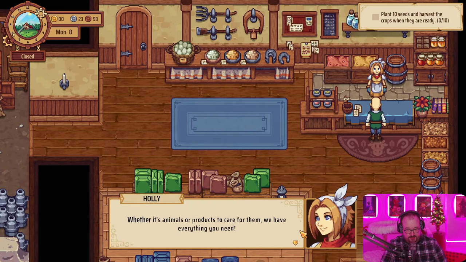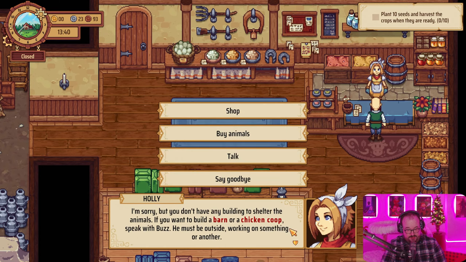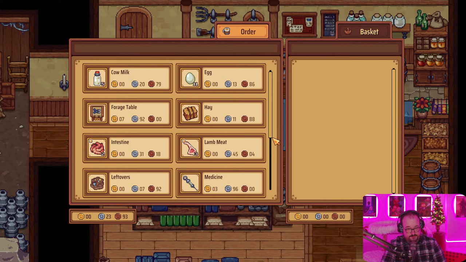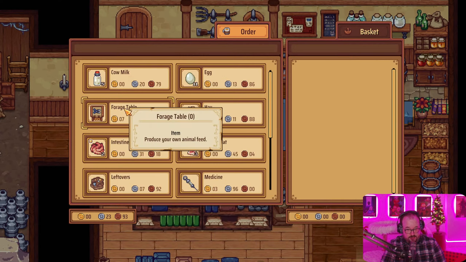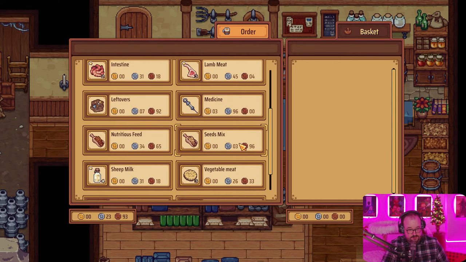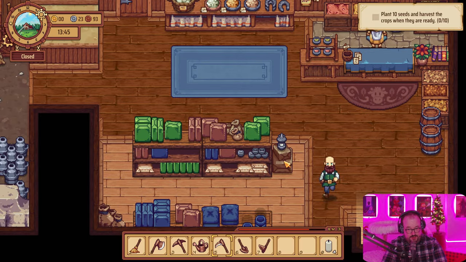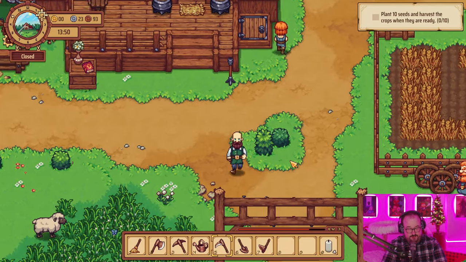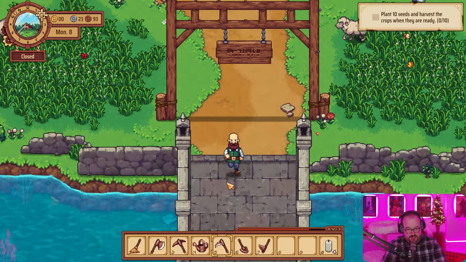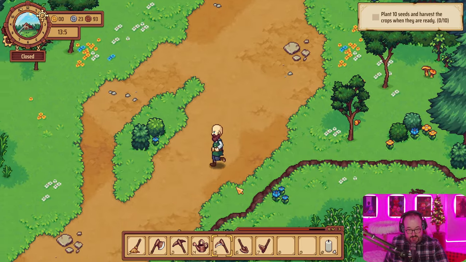I'm Holly, owner of the Harvest Mill. And then how much are animals? Oh. Forager table, produce your own animal feed. Sheep milk. Cool. Well, there is meat in this game you can eat. It means that I might be able to convince the cows to give me their beef.